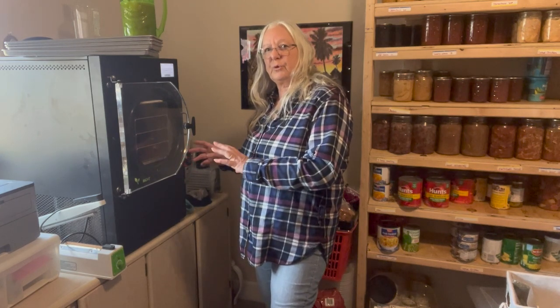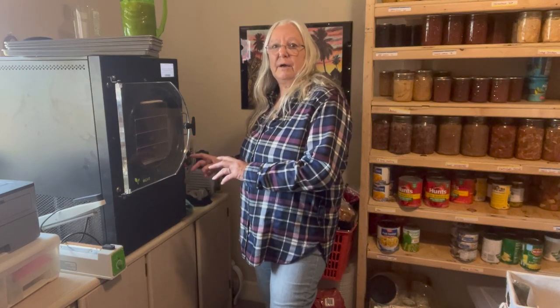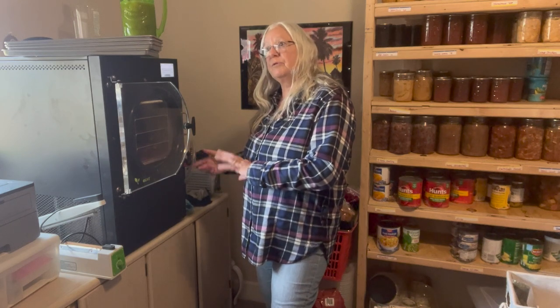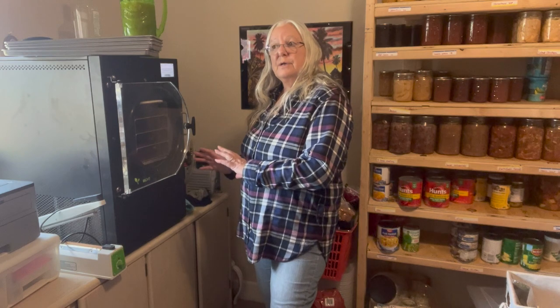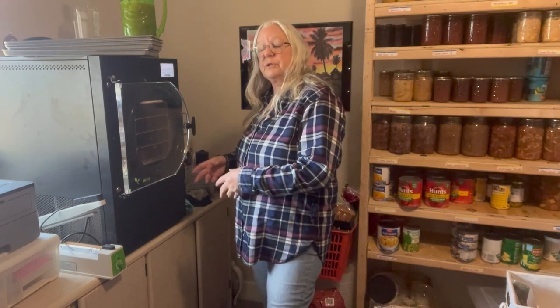Normally I pre-freeze everything that goes into the freeze dryer, but I'm out of freezer space, so I won't be doing that this time. But this thing will freeze it just fine. It just takes a little bit longer for the load. So I'm going to stick this in here. We're going to let it go through its process.